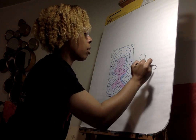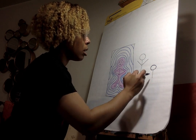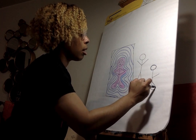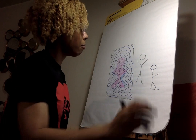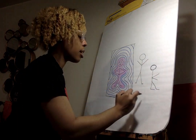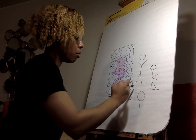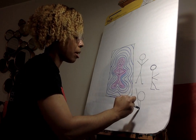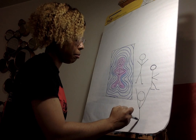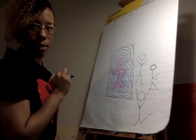So, my stick figure, this one, is going to be walking. He's to the side. He's walking. Nothing too exciting. He's just walking like a zombie. This next stick figure, maybe he's jumping. His hands are really high. He's kicking one leg up. He's having a good old time.